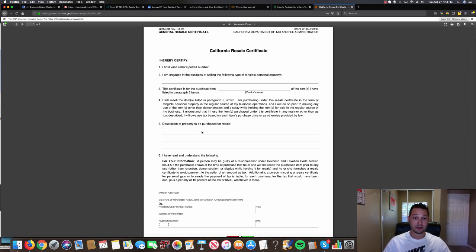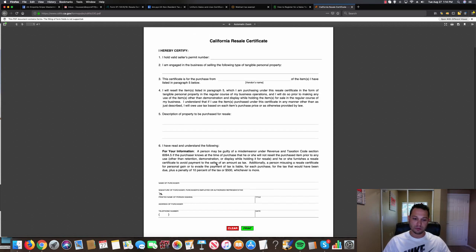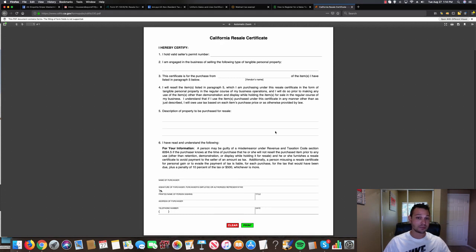Okay, so I typically sell a lot of home goods. You can put tools and home improvement. It doesn't necessarily make or break you if you're an online vendor selling various categories, right? This is just pretty much a placeholder letting your vendor know, and because this is just a document that gets submitted to Walmart. This is not going to get submitted back to California. This document is specifically to get tax exempt in California, and you need this document, okay? So once you fill this out, you're gonna put home goods, whatever you wanna put, then you read and understand, of course, fill that out, and that is pretty much the California resale certificate, all right?